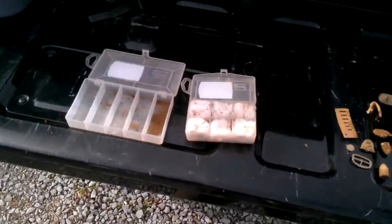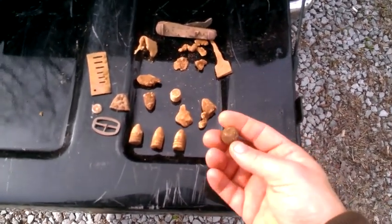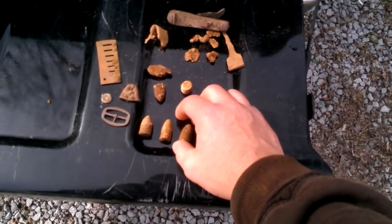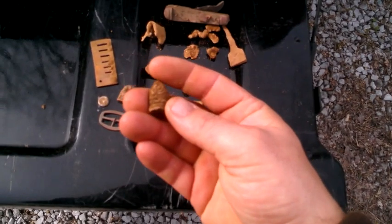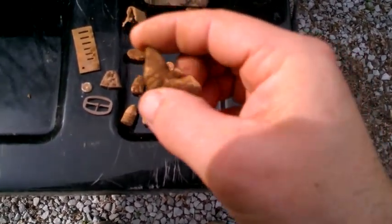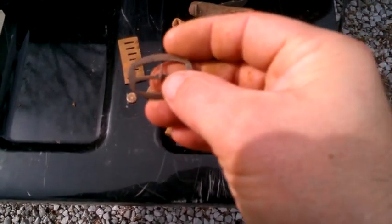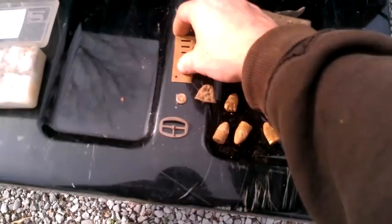Okay, I'm back with today's finds. I had a decent day. Of course I didn't find any buckles, but I don't guess you find a buckle every day. Starting with the bullets: found a round ball, probably about 69-caliber. Then I found one, two, three — three dropped three-ring mini balls. Then there's a fired three-ring mini ball, and of course the one that had been laying next to a fire — you could tell it'd been melted. And I found this little buckle. I don't know yet if it's a shoe buckle or maybe went to a cartridge box. Then a harmonica reed.